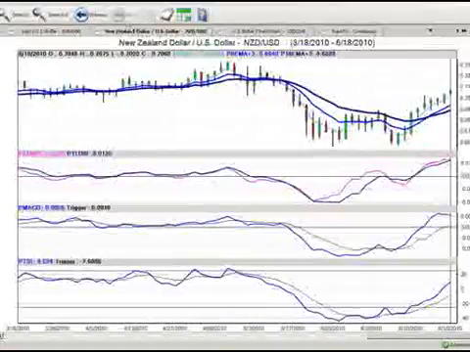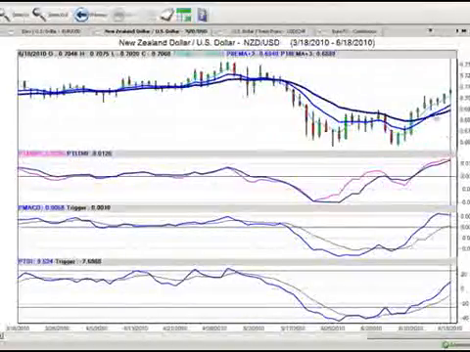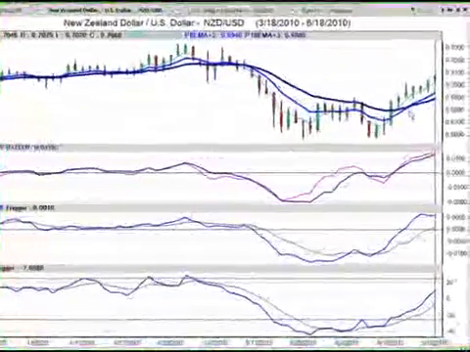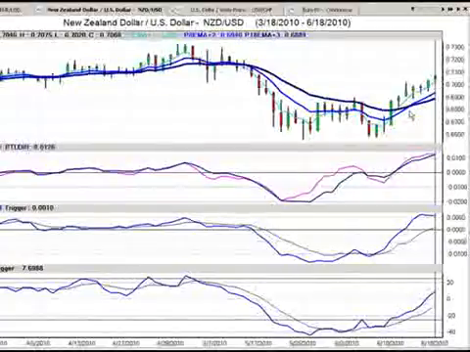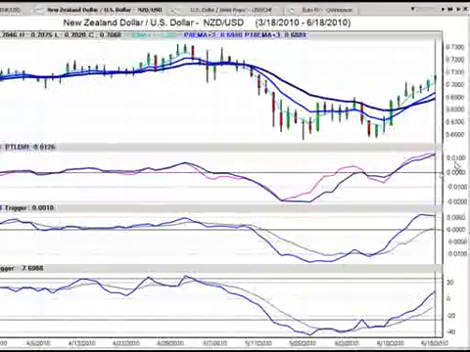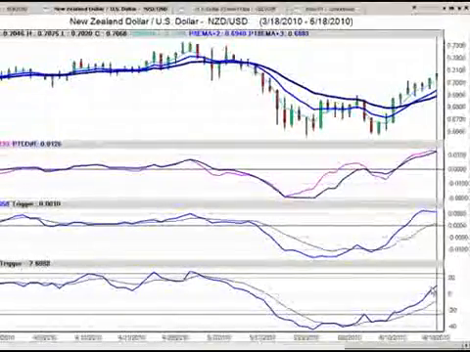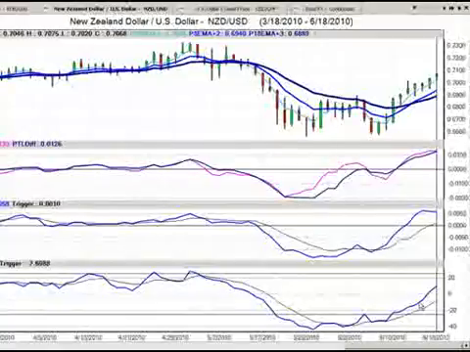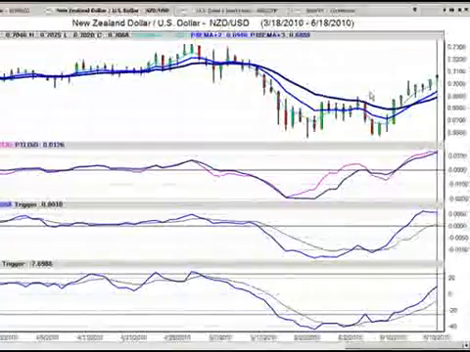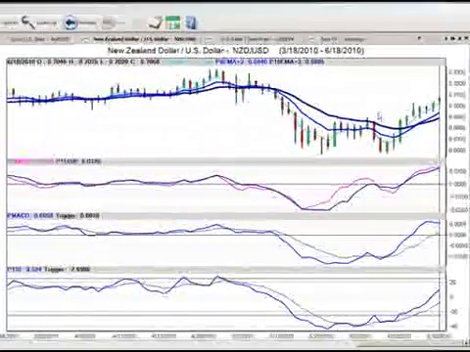Now, going into our New Zealand US dollar, this is why I'm saying we're not going to spend too much time on this, because the pattern is going to be very similar throughout the Forex market, and that's based around US dollar weakness. Now, with the New Zealand US dollar, we have a fresh buy signal from the triple EMA crossover. We're not in overbought territory yet. We've got the predicted MACD and the predicted true strength indicator both showing further upside potential on the New Zealand US dollar. Now, something that could cause this to turn the other way is excessive yen strength.